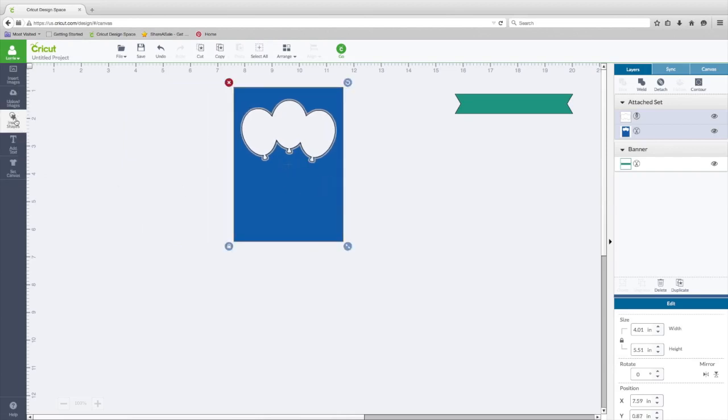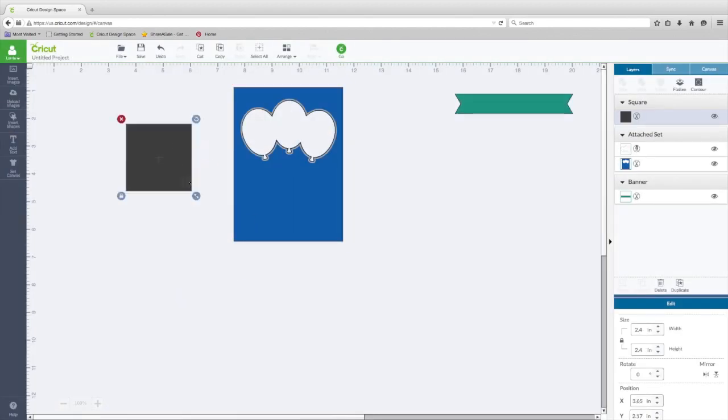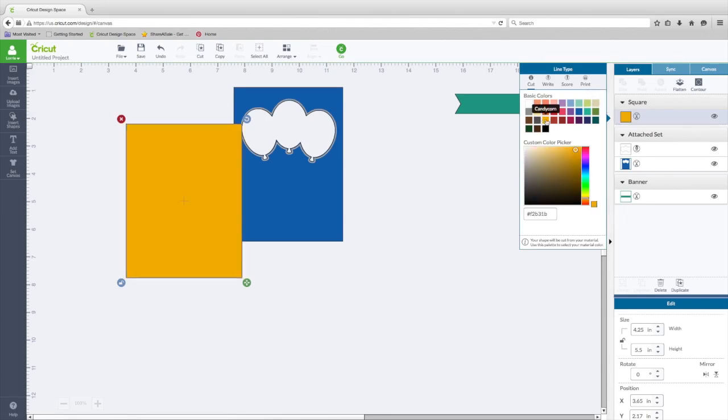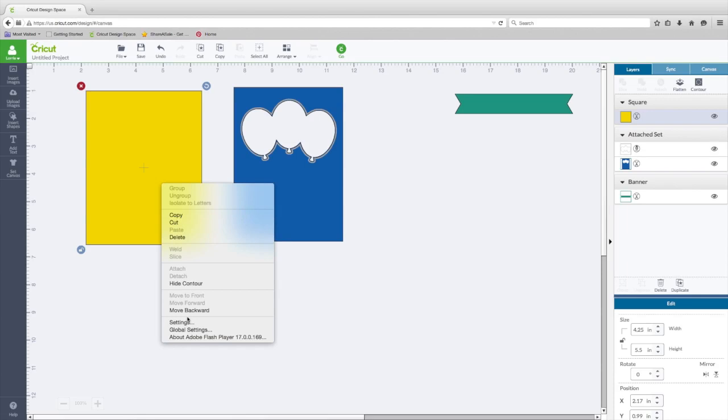Now we need to go back to Insert Shapes and grab another square. We're going to select that square, go over to the Edit panel, unlock Keep Proportions, and we're going to change this one to 4.25 wide by 5.5. Standard A2 size card. I'm going to select it in the layers panel, and I'm going to change this to yellow. This is going to be the color of my card. I'm going to select this, right click, move backward.